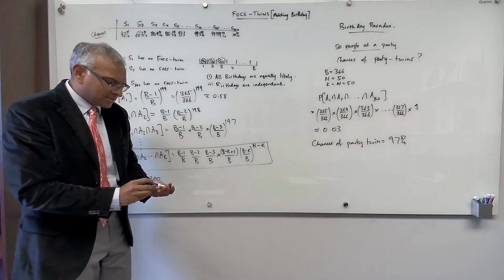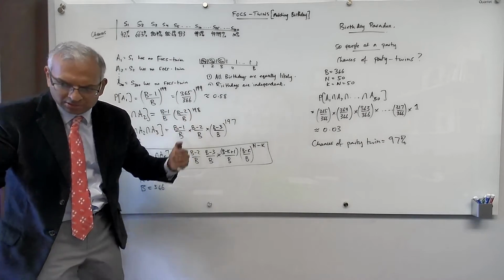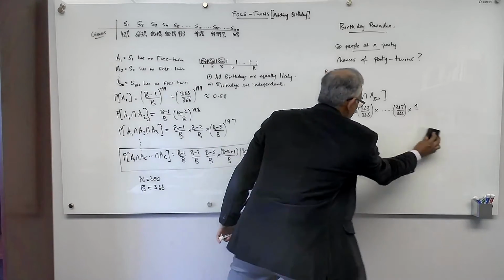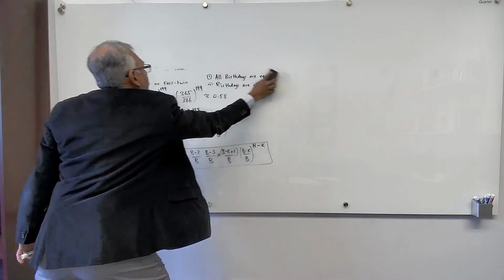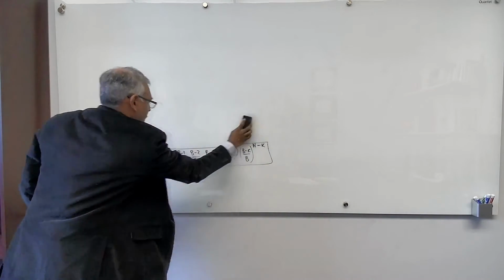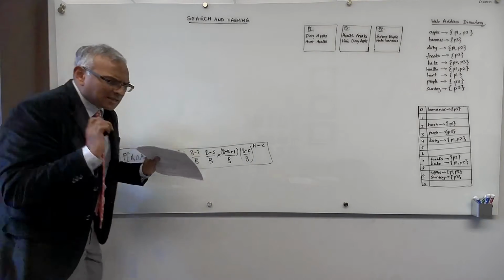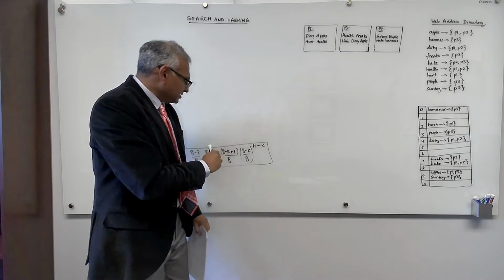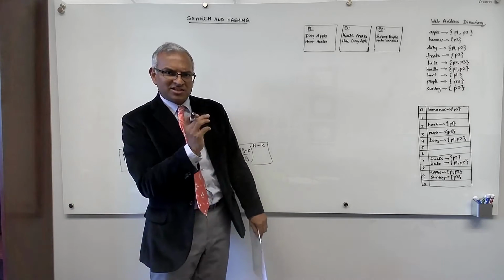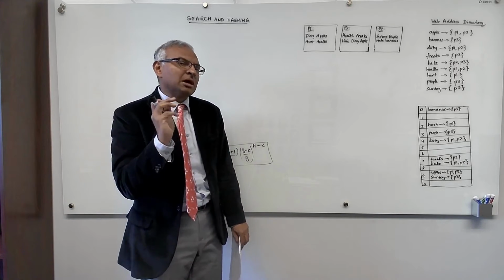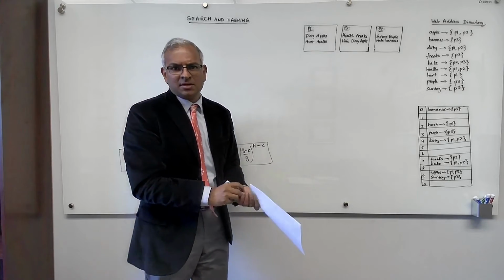Now let's erase, and I'm going to show you the application of this fantastic formula to a very important algorithm in computer science. Let's keep the formula. We're going to talk about a very nice application of this whole independence and birthday/coincidence analysis of FOCS-twins to search and hashing. And there's a pretty big company whose name starts with a G that makes its living off this. This is a very important algorithm in computer science.